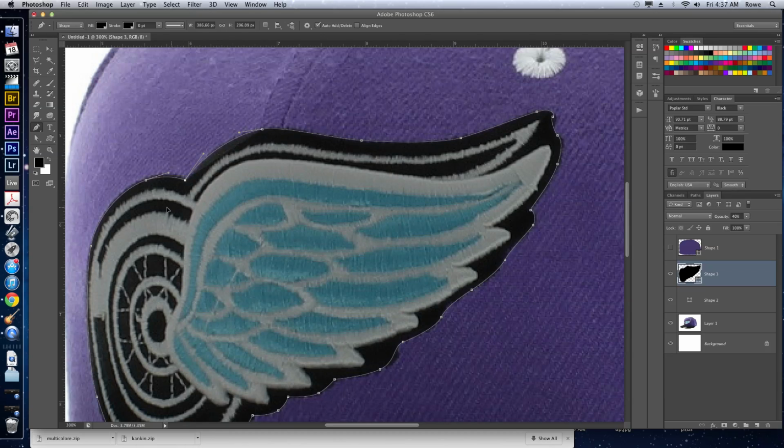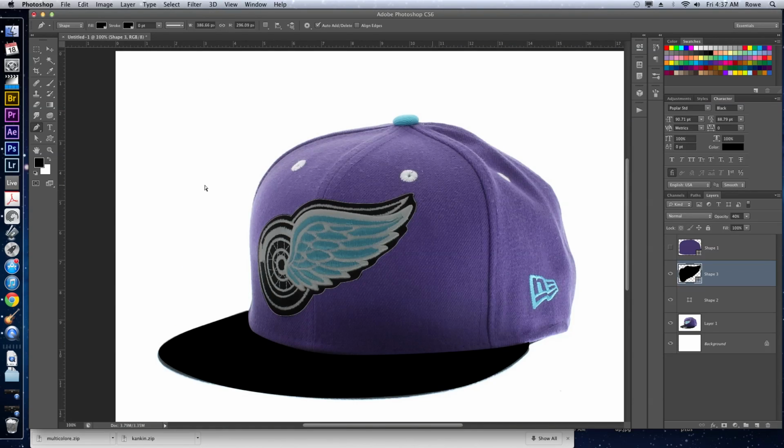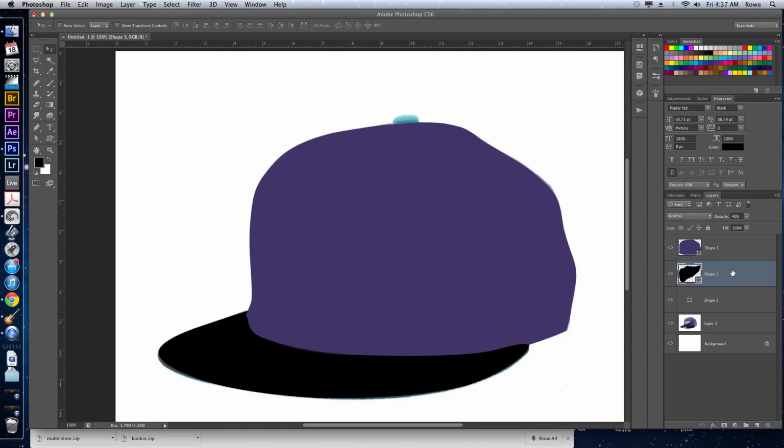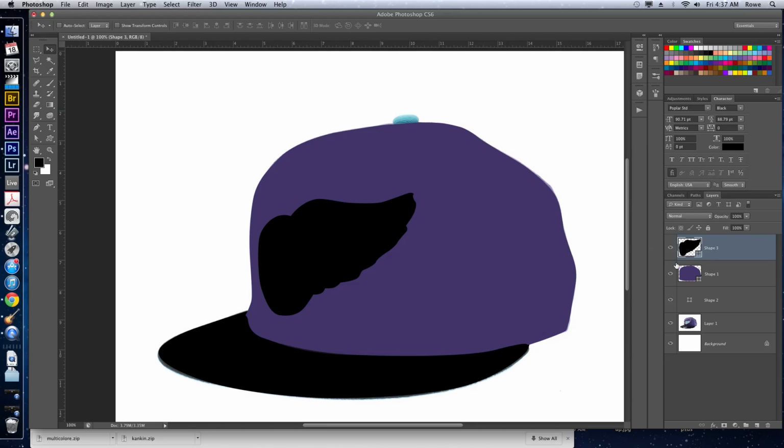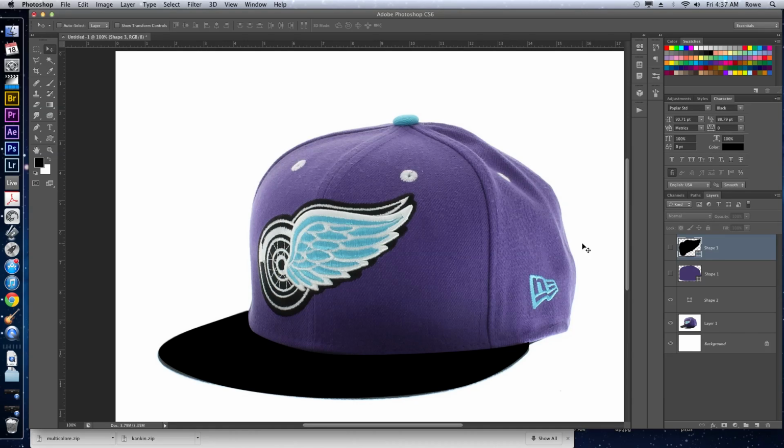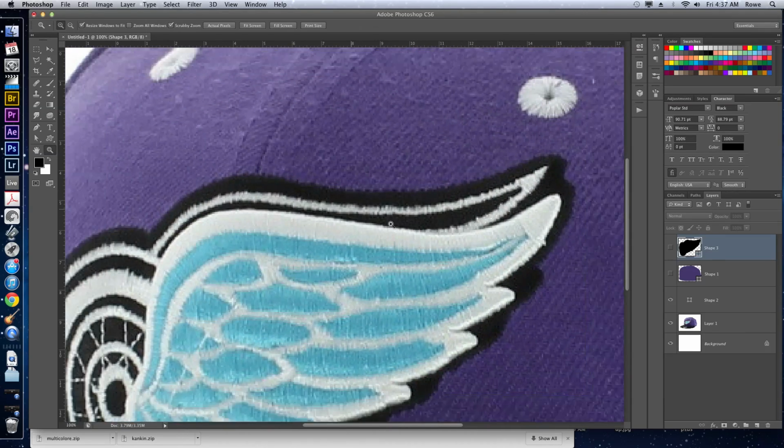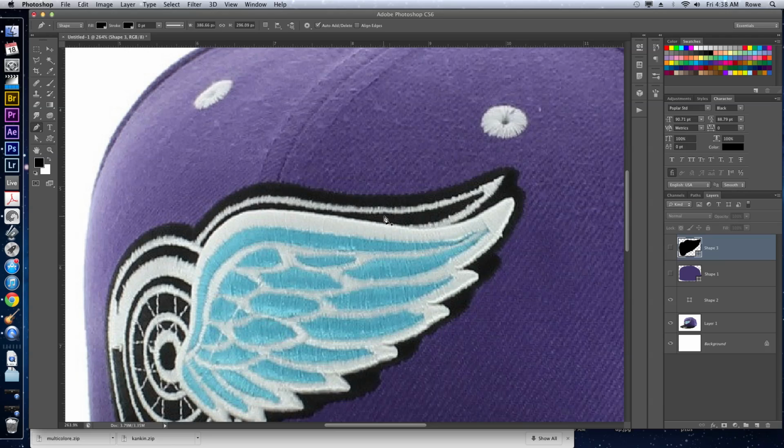And this technique is good for making images that can be blown up to whatever size you'd like them to be. Once I'm done with this, I can enlarge it to be the size of a billboard, and I could shrink it down to the size of a penny, and it'll still keep the same crispy quality and sharpness from the layers, because it's all shapes and vector based. So we're going to put this on top. We have to make sure your layers stay in the proper order so everything shows up properly.